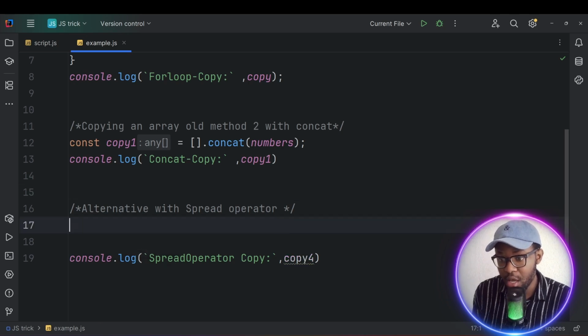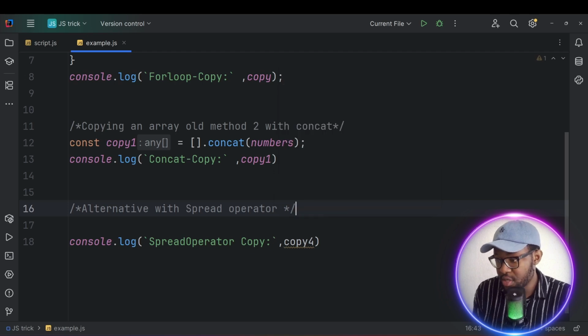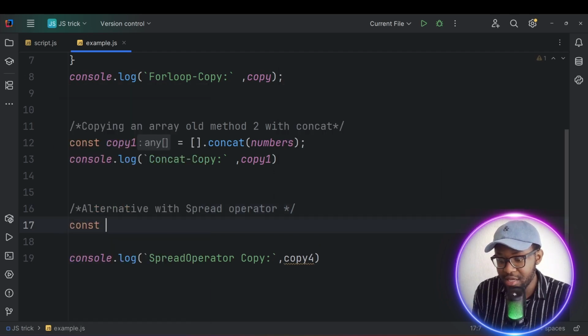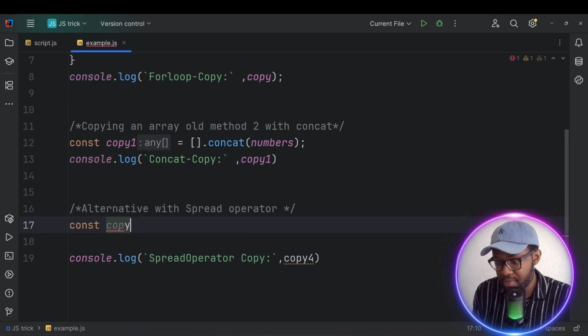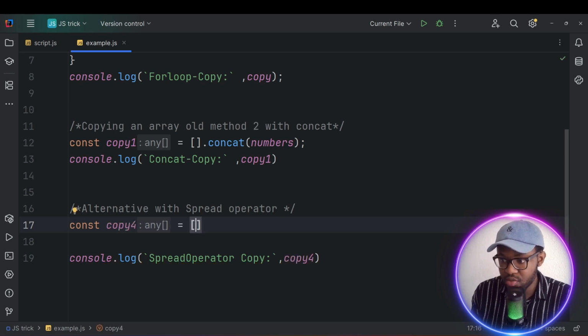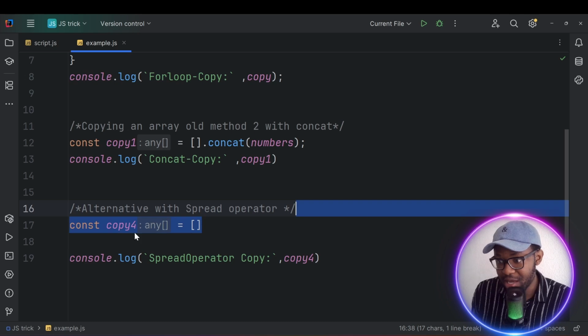What happens here is that you declare the array, the copy that you want to create. So let's say copy 4, and after the equals sign, you type in two brackets. Normally those two brackets help us to declare an empty array. So what we have here is an empty array.